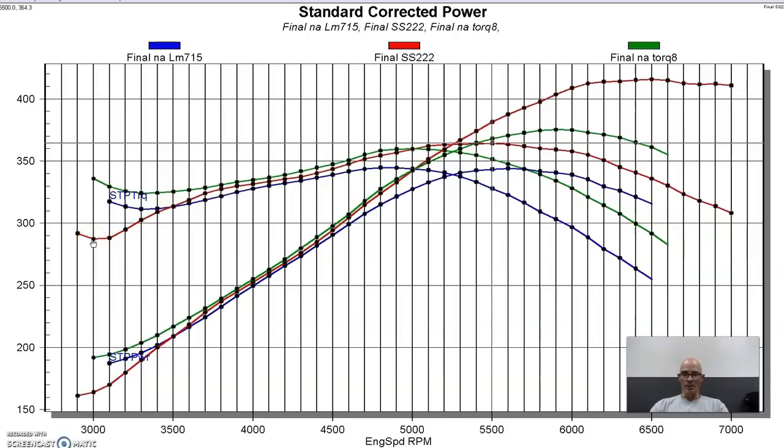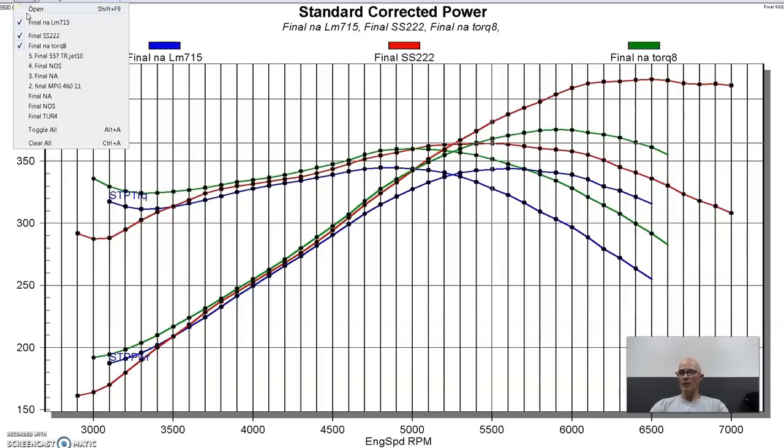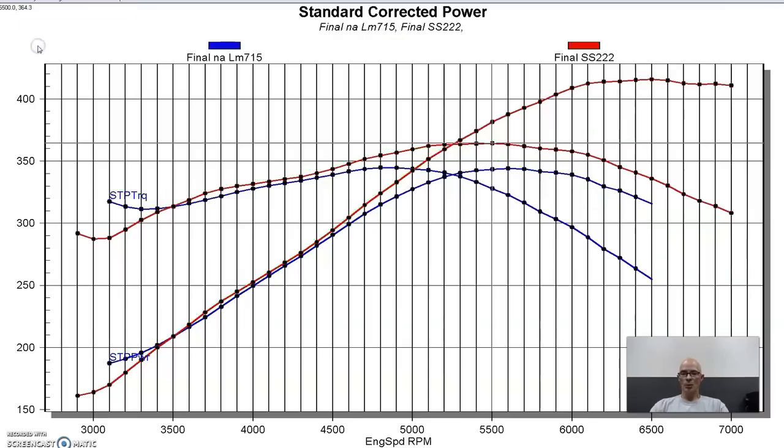a bit compared to both the factory cam and the little torque cam from Brian Tooley Racing. Not surprisingly, because both of those cams are very mild, but big power on the top from the sloppy stage 2. I'm going to now get rid of that torque cam so you can just compare the sloppy stage 2 to the factory 5.3 liter or 4.8 liter cam.